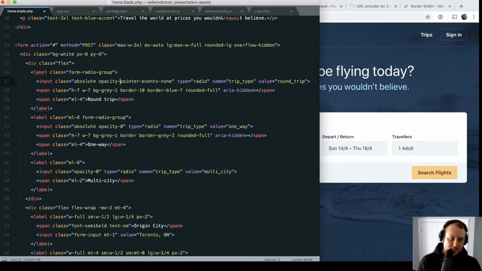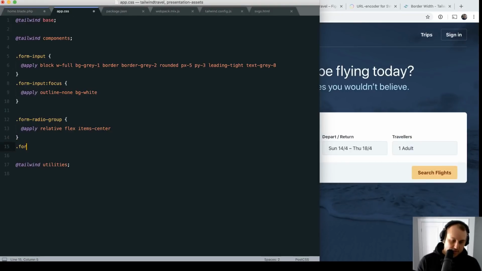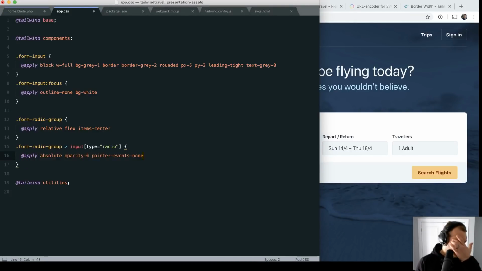So I think these are the classes that we're going to want for the actual input. Instead of adding a class to this input, I'm just going to use a descendant selector. So why don't we do something like form radio group, then any input with a type of checkbox or radio inside of it, we're going to apply these styles.